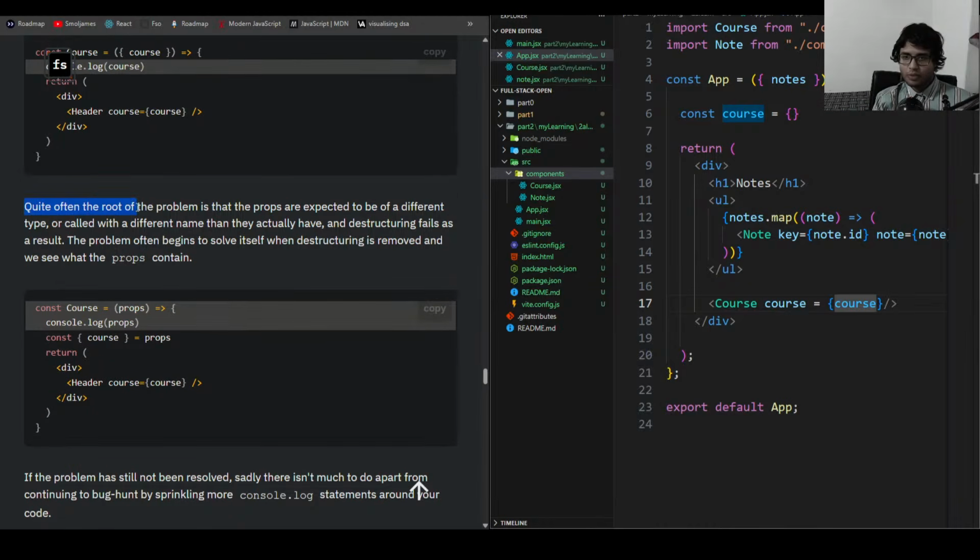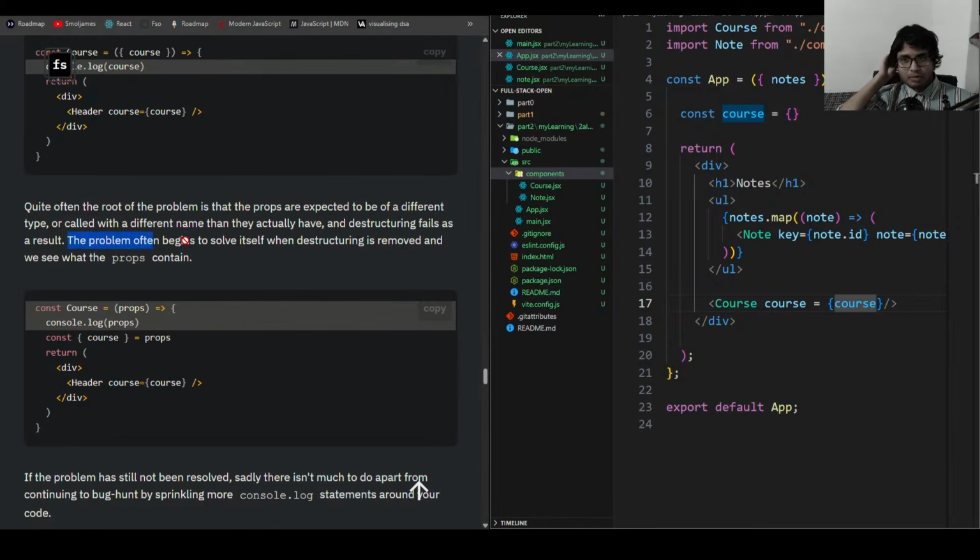Quite often the root of the problem is that the props are expected to be of a different type, or called with a different name than they actually have, and destructuring fails as a result.